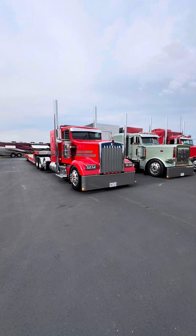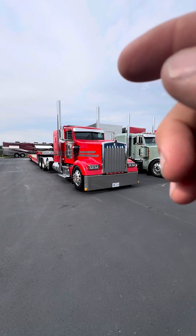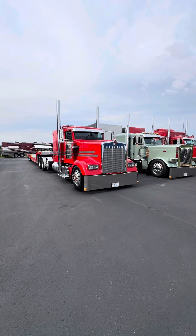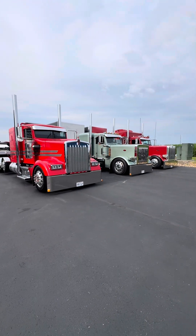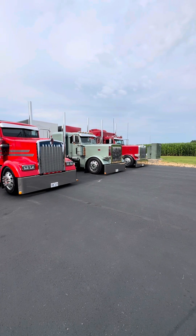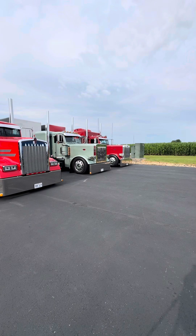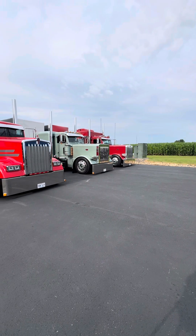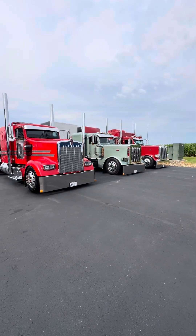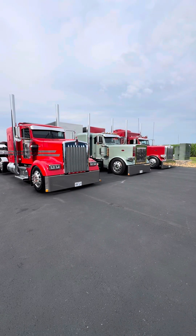JNL Contracting's Kenworth — very nice build, very clean. Digging the visor with no cab lights, it's got a good look. Then we've got one of Moss's other trucks — really nice color, really nice build, super clean little flat top. And there's a big sleeper truck over there I can really appreciate — you pull up and you've got everything you need to camp out.